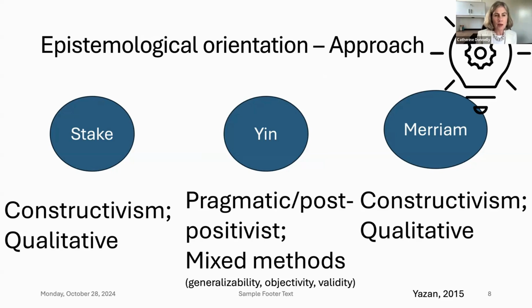So Stake comes from program evaluation. He is well respected and known in the world of program evaluation, and he sees case studies as qualitative, and he writes and describes them from a qualitative perspective. He takes a constructivist epistemological lens and orientation in all of his work. If you're unfamiliar with that, epistemology is how we understand where knowledge comes from.